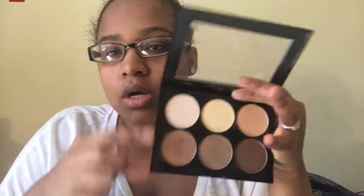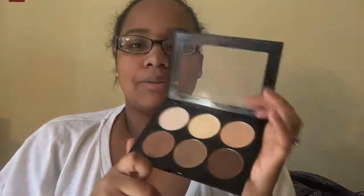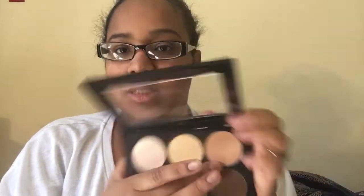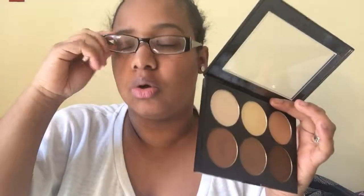I love this palette for mostly everything. I use this color as a base before my primer because I do have oily eyelids — I like to powder my eyelids before adding primer, I just feel it holds better and my eyes don't get oily throughout the day. I use this powder sometimes to set my highlight before I bake. I don't always bake, but the reason I do bake is because I have lines under my eye and my makeup tends to settle in there when I make any expression.